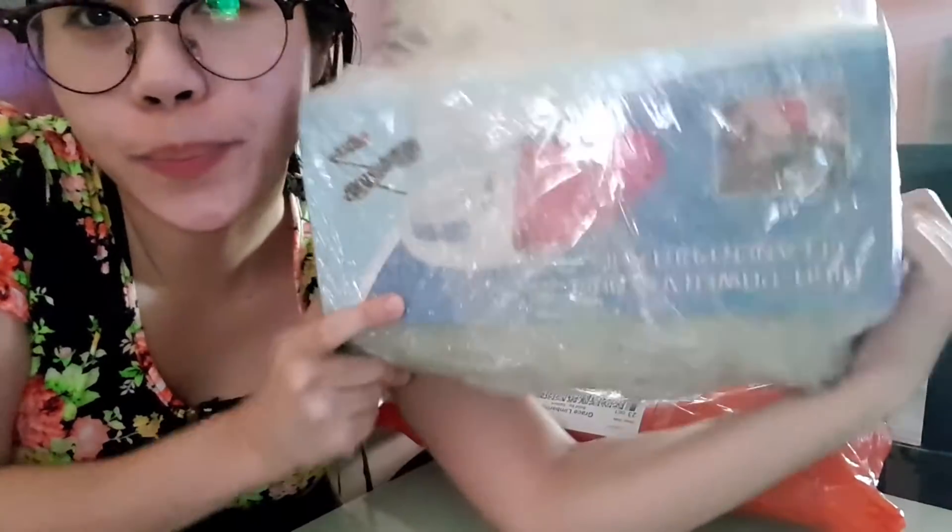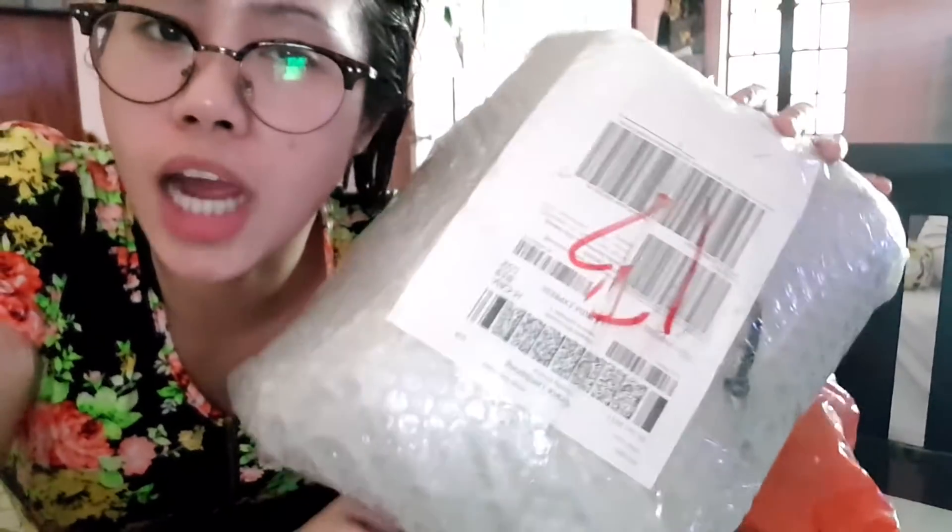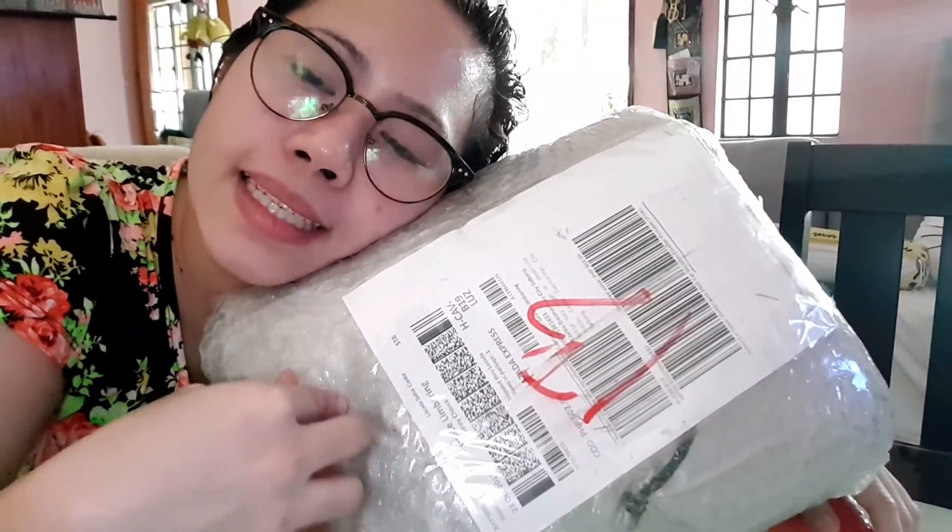First, this big one — ang laman neto ay vacuum, vacuum siya para sa car. And this one is for the car cover. Kasi yung car ko, wala kaming sariling parking, nakapark lang sa tapat ng bahay, open lang. May mga pusa din kami at maraming pusa sa labas, kaya may mga scratch. So I decided to buy this from Lazada. The price of this is $5.75, pero na-pay ko lang ng P502.99 kasi meron akong voucher.